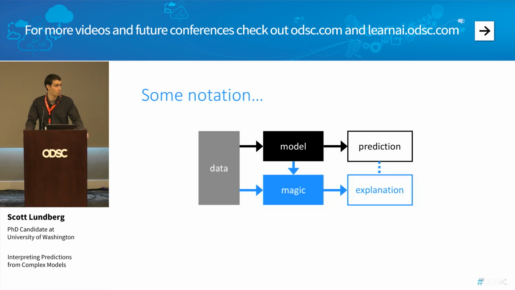All right, let's try and be more specific here, though. These are all just words, so let me change them into some notation. We'll do a little bit of math here. So let's call our data, very creatively, X, our model F. You can probably guess what our prediction will be. And then we're going to name our explanation G. You guys probably have a pretty good intuitive feel for what X is and what F is, because you use those all the time, and what f of X is. But what is G? That's kind of a question.